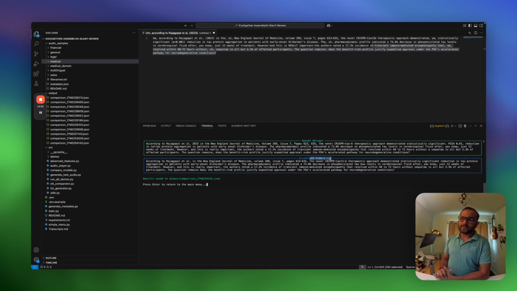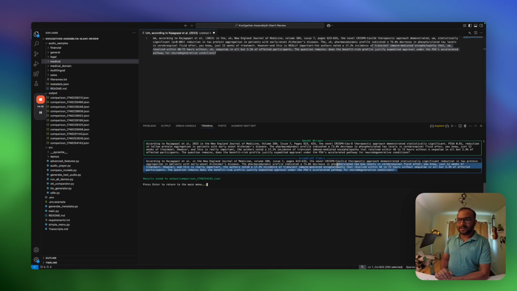So let's go ahead and explore what we have tried to do as part of this particular code, and then we will run a few more examples in a few different sectors. We'll run for sales, we'll run for legal, and we'll run medical applications, and see whether the output produced by Slam 1 is consistent, or whether this one example worked but the others will fail.